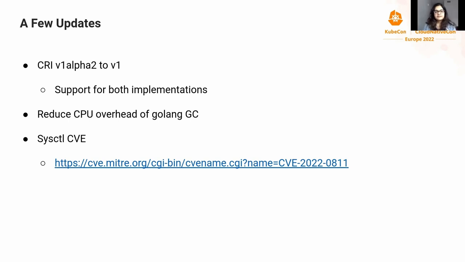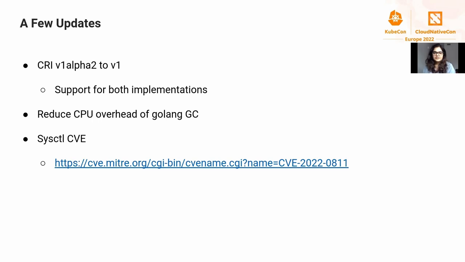And finally, a CVE regarding sysctl was discovered that allowed an attacker to bypass the safeguards we have in place and set arbitrary kernel parameters on the host. CRI-O uses pinns to set kernel options for a pod, and there was a bug in it which allowed an attacker to sneak in additional sysctls that would give them root access on the host. We quickly fixed this up and released patched versions of CRI-O starting from 1.19, which is when the vulnerability was introduced. And now over to Sascha, who will give us an overview and demo of conmon-rs.